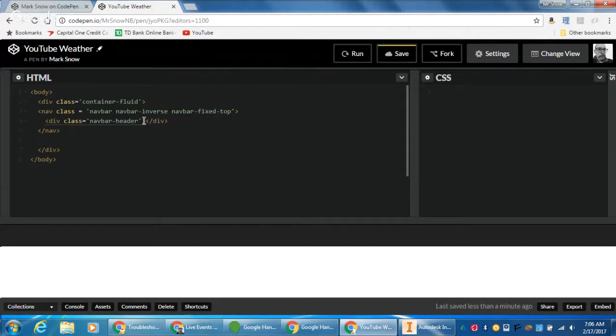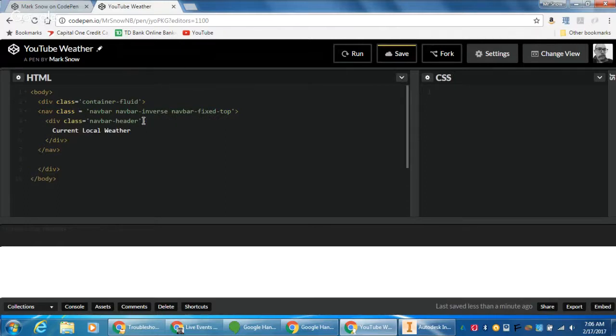So I'll show you what I'm talking about here. Right now, if I type in local weather, I run this. Can you see what this looks like up here? It just is there, right? So it puts it at the top of this as like a header. But that's not exactly what I want.